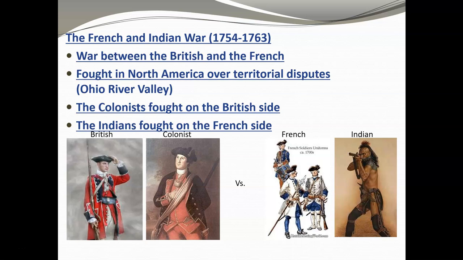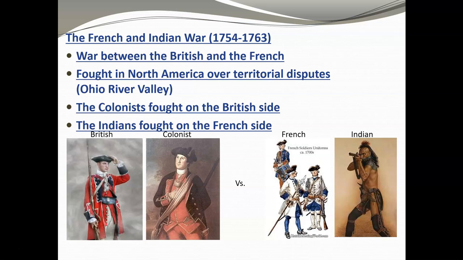And what happens here is that the French had occupied much of Canada, and there were those in the colonies who wanted all of the Ohio River Valley because they felt like it was their land, and the French had already made claims to much of that territory and a lot of the territory that ran along the Mississippi River. I'll have a map for you here in a second, but France had a huge portion of land, and the territorial disputes between the English and the French were very vast in that regard.